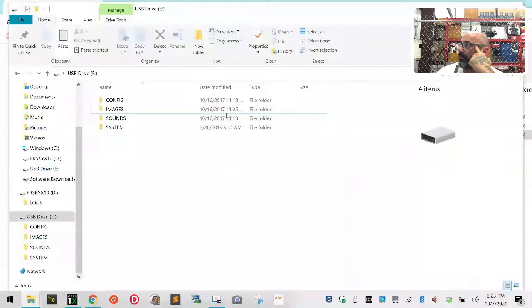What you can do, though, is you can actually put the sound on the SD card if you want, in case you run out of space, and I'm going to show you how to do that. Where is my sound? I think it's right here. Okay. So here's what we're going to do. We're going to take our sound.